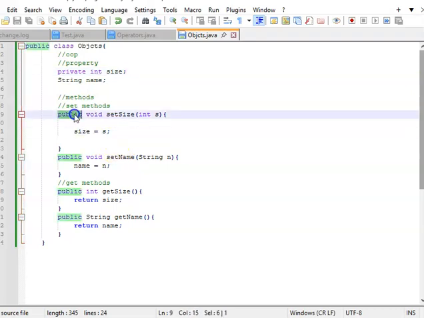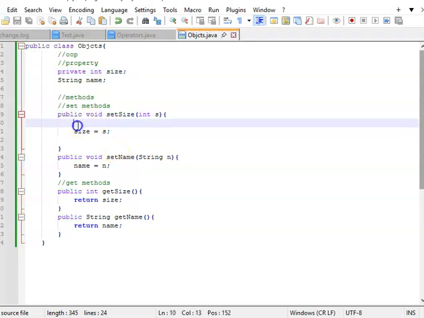The set method has public access. So you can provide those controls, say if s were less than 100. In the real world, sometimes you don't get higher than certain values.